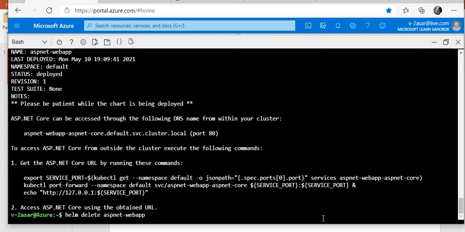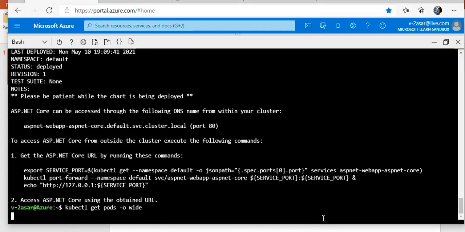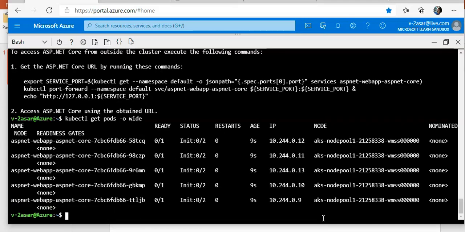So if I do the kubectl get pods command again, you see I have 5 pods running because I have 5 replicas of the same application, and they are all running in the same node pool. Awesome. And you can delete it again.